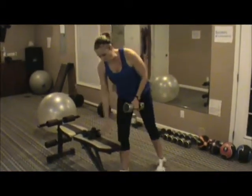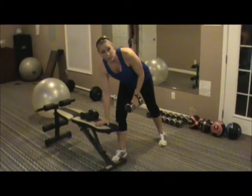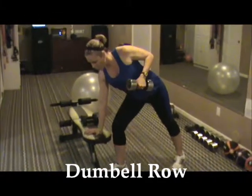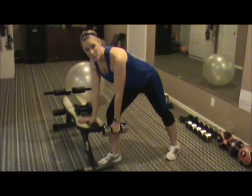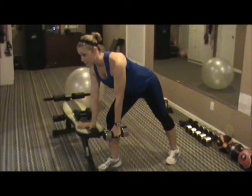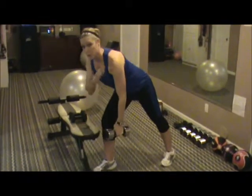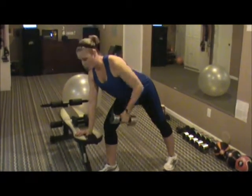What I like to do is a one-armed row, so you're putting all of your weight into your left arm, holding the right arm down to the side, and you're going to row that arm up — just like you're trying to start your lawn mower, pulling back. Keep your abs nice and in tight, stay in a lunge position, all your weight is up front, and row that arm back, keeping the head in alignment with the spine, belly button pulled up and in, and exhale each time. Press your shoulder down nice and low, pull that arm in close to the body, and really row back towards the spine.